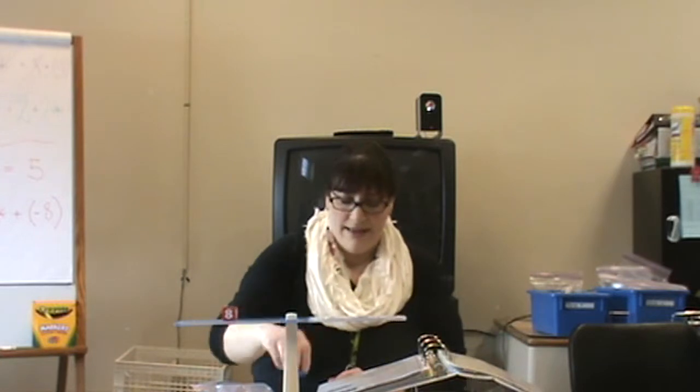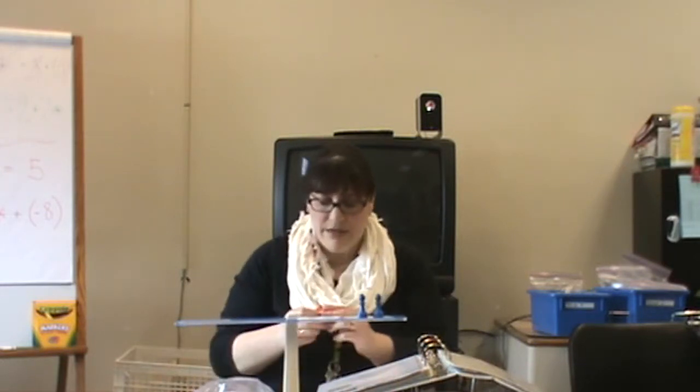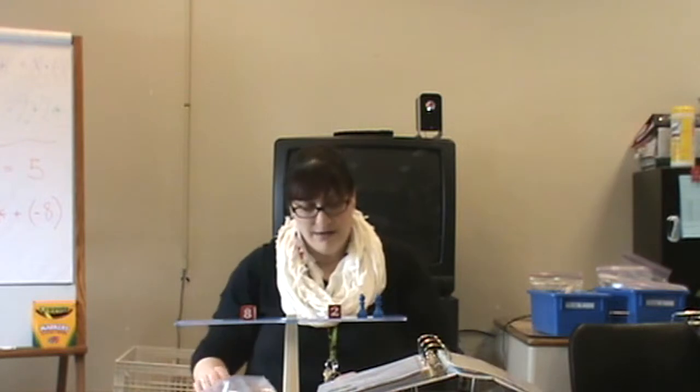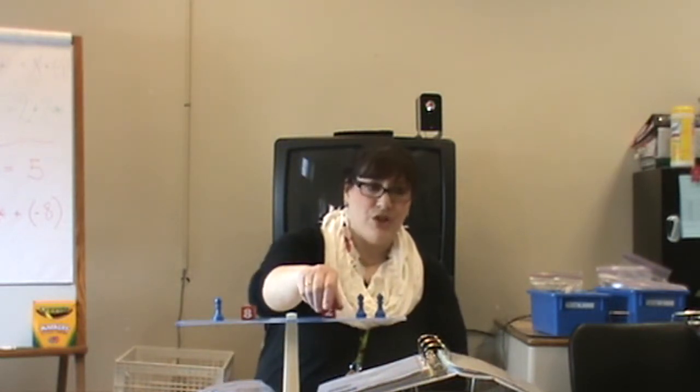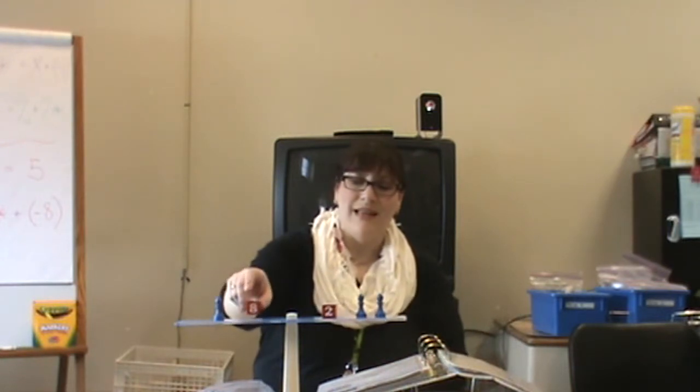Let's try this. Let's say I have 2 x's plus a positive 2 equals a positive 8 plus another x. What would each of those x's then equal? So I have x plus 2 equals 8 plus x.